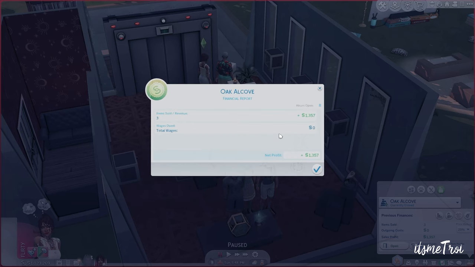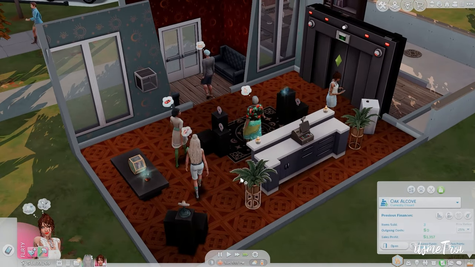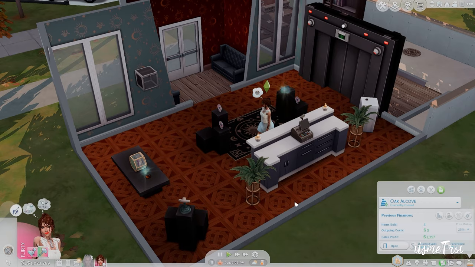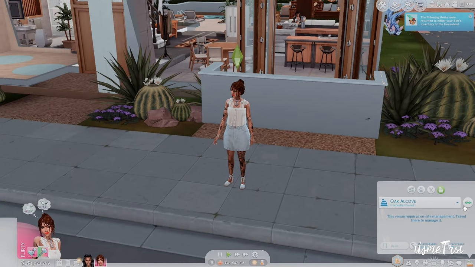So I'm off of 3 items. I made $13.57. 8 hours open, and I didn't restock anything. So everybody can get out. I'm gonna go home. Now you see everything's here when I'm leaving. Everything's in her inventory. So nothing stays in the shop.